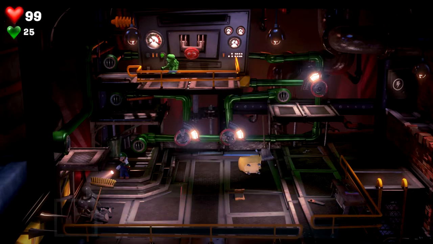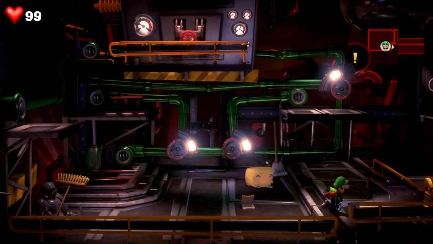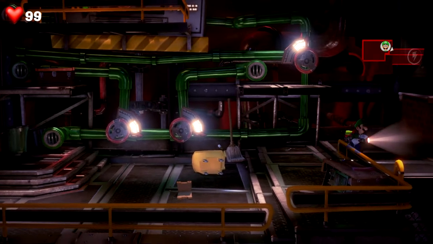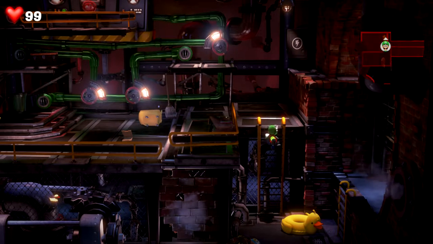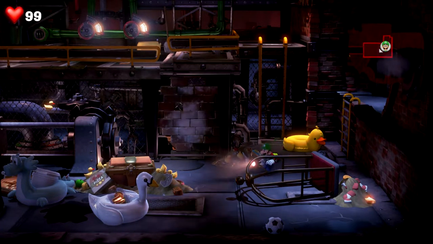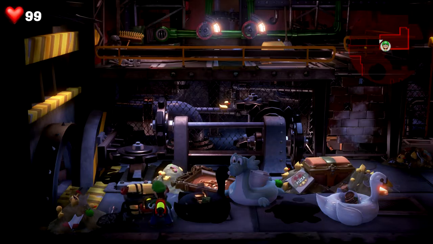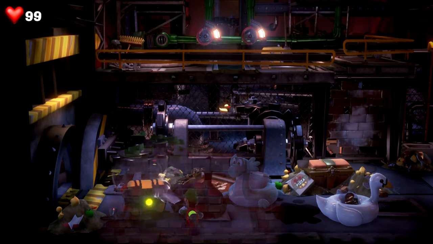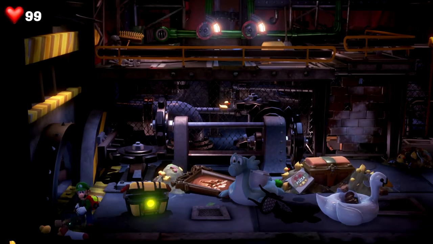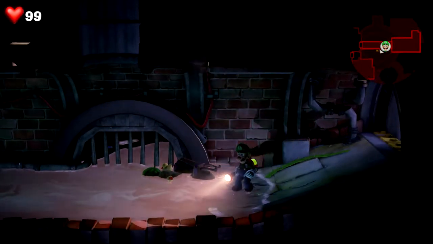Okay, let's see. So we have to go back to where we came from. Oh, this is gonna be difficult. Is that tin can watching us or something? Let's see. I have no idea, but at least that's good. So now that we have this out of the way, we can finally get back to our objective and get that ghost. You know, the real mean thing he would do is turn back on the water pressure. But now we're just gonna collect some money. Here's like an abandoned treasure trove of money.